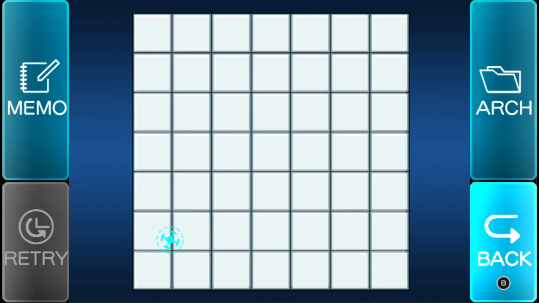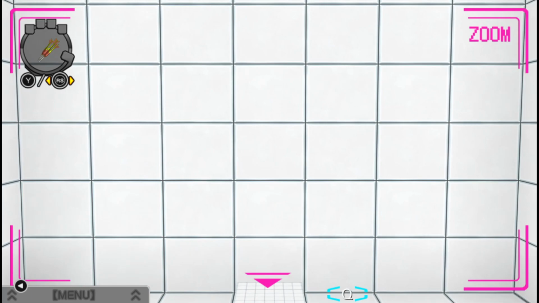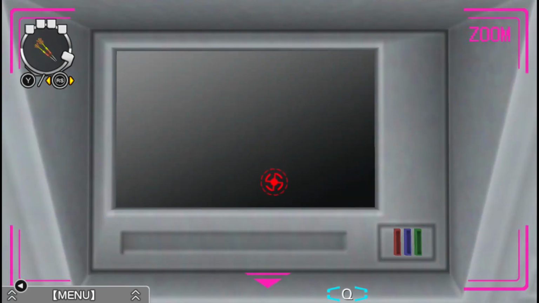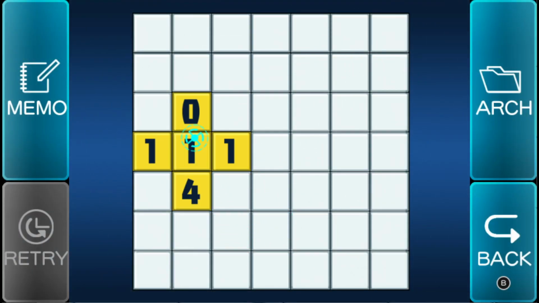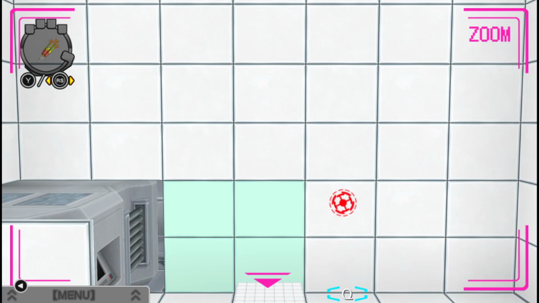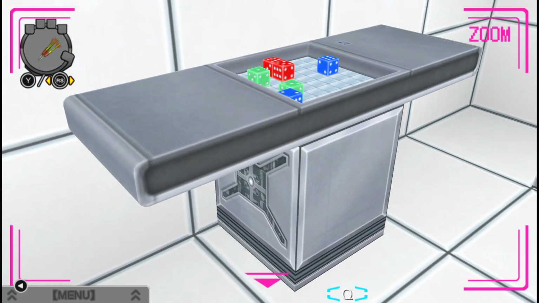Okay, so let's try this corner here. Oops. Okay. Is this where we put the cards? Yeah. So then I think it's like, if from here. There. Not too tough. These puzzles, however, are probably going to be pretty tough.